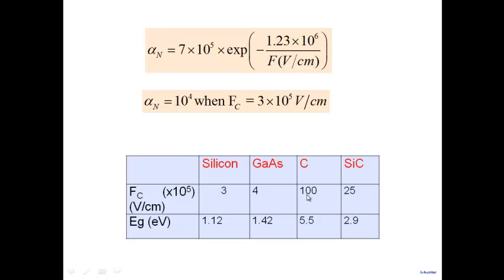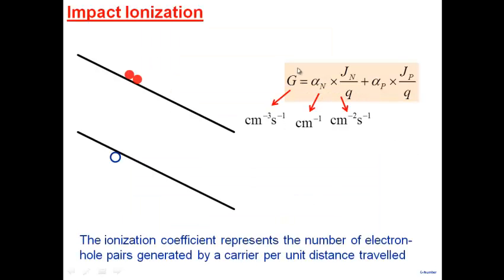But then of course diamond is expensive. Band gaps are very large. It's not that people are not exploring diamond devices. These are of course synthetic diamonds, diamond films that are deposited. All right. So the point is impact ionization is another source of carriers. If the fields are high, I'm going to get impact ionization in my semiconductor, and electron hole pairs are going to be generated, especially if the fields are larger than the critical field, which has been measured and to some extent can be calculated also for different semiconductors. And this is the model that we use here: generation rate due to impact ionization.